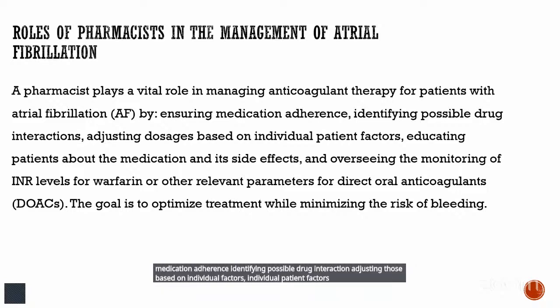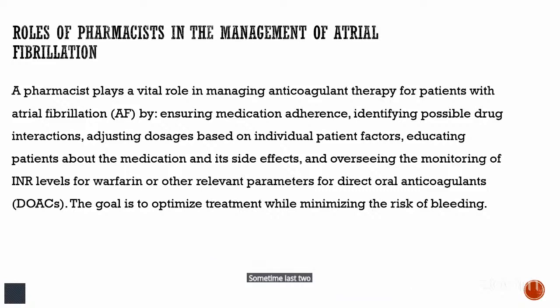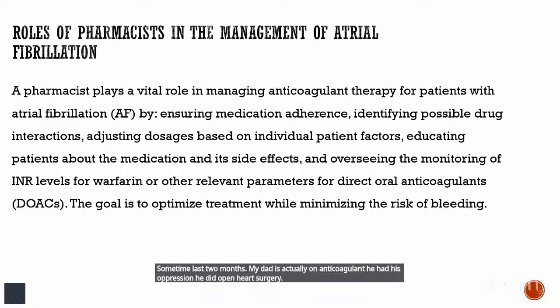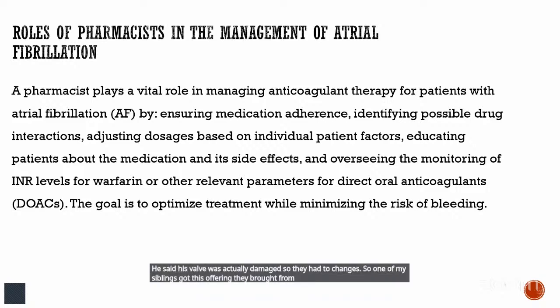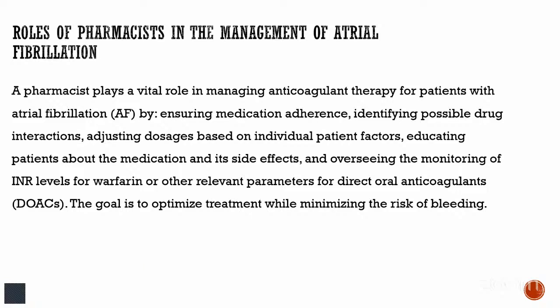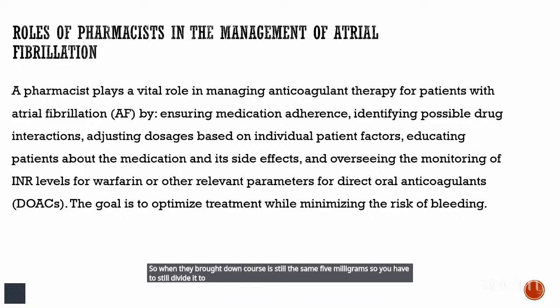Let me say something about those adjustments. Sometime last 2 months, my dad was on an anticoagulant. He had an operation, he did open heart surgery. They said his valve was damaged, so they had to change it. One of my siblings got warfarin from outside when they traveled and came. He was taking 7.5 milligrams, that's a tablet and a half daily, from the one he bought here. When they brought the new one, because it's still the same 5 milligrams, he had to divide it into 1.5 tablets to take to make 7.5 milligrams daily.